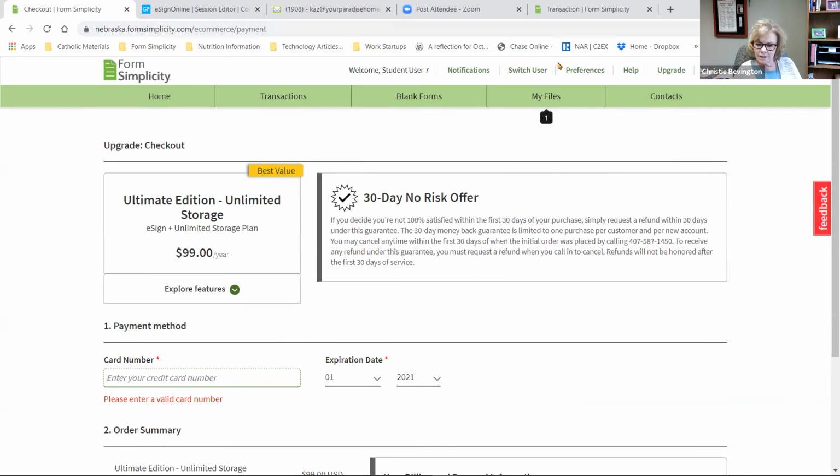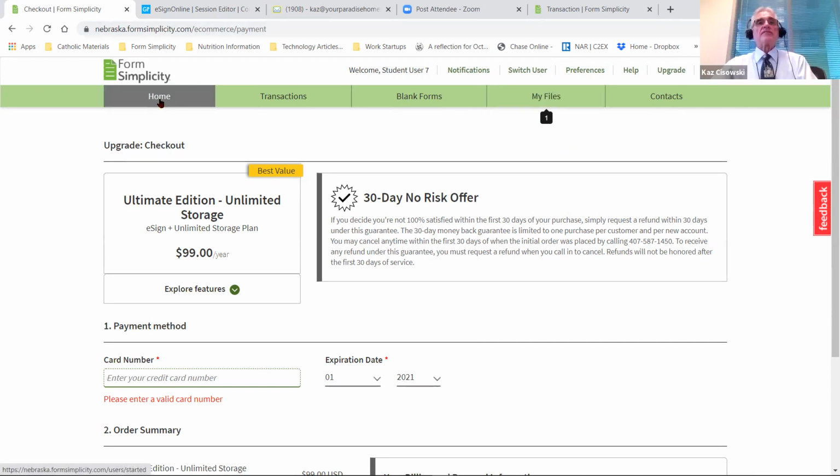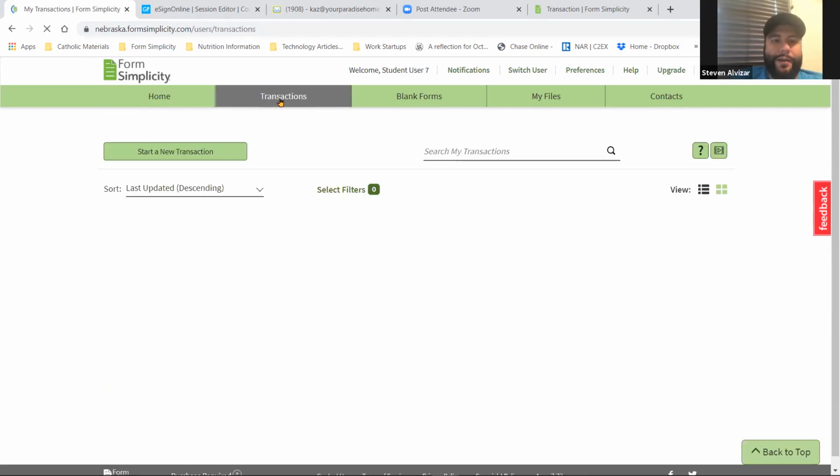Stephen, do you have a question? Yes, I do. It might go more into e-sign, so it's okay if you can't get into it. But on the seller property disclosure form, it states in there that there's a full e-sign template that can be used. How exactly does that work?